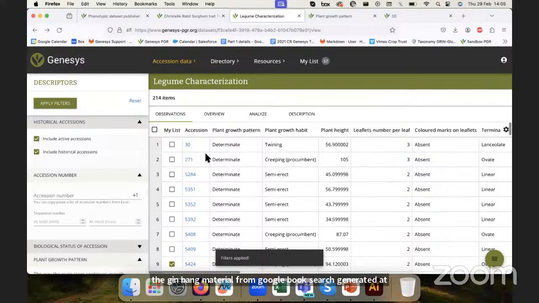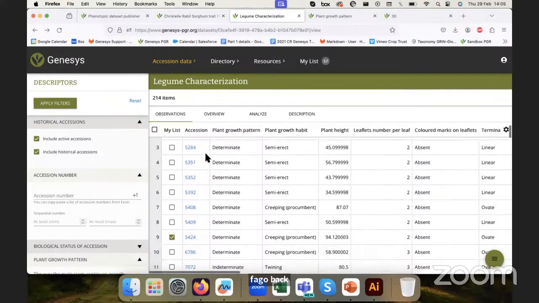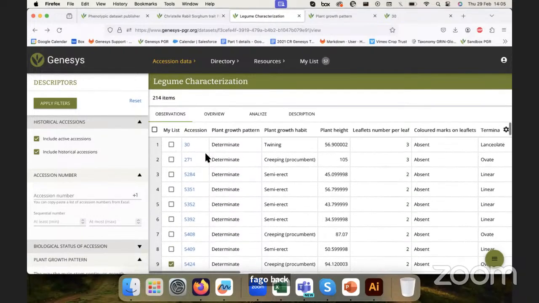If I go back, it would take me to the trait data set without any filters. And I can also choose to add many accessions that I filter for.